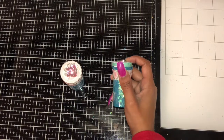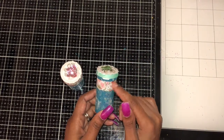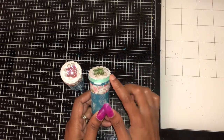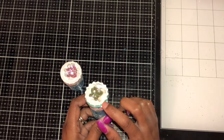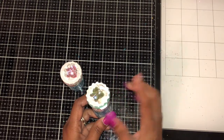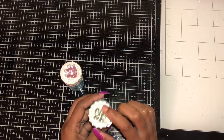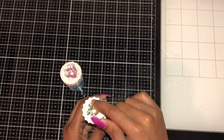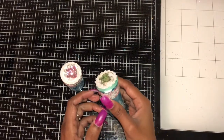And after I did that, I took some washi tape, put washi tape on here, around the edges, and I also put some different washi tape in here. And then I took a die cut, a doily, and I put that on there. And then I had pattern paper with a butterfly, and I cut a circle out of that. And then I took a butterfly bling and put it on top.